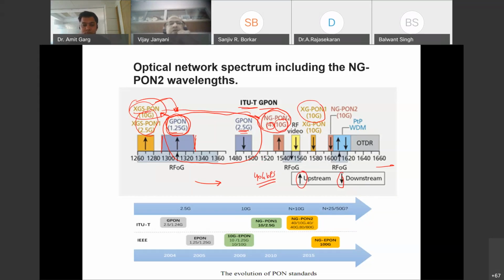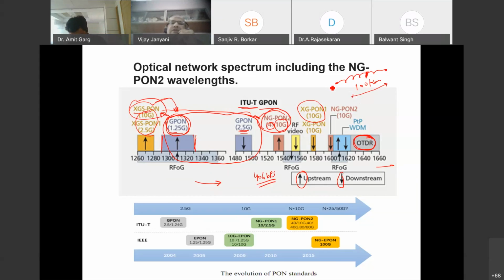And then, very importantly, I'm not sure how many of you know what an OTDR is. OTDR is a very useful device used in optical networks. I will tell you very briefly: suppose you have a long network of optical fibers, say 100 kilometers long, underground, buried in the ground. Then there is a break here. How do you know which point is the break? You would have to dig out this whole 100 kilometers, which is not possible.